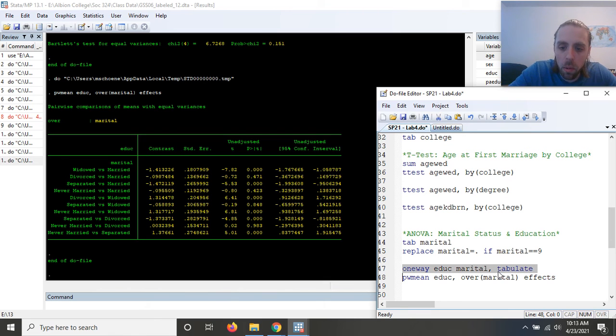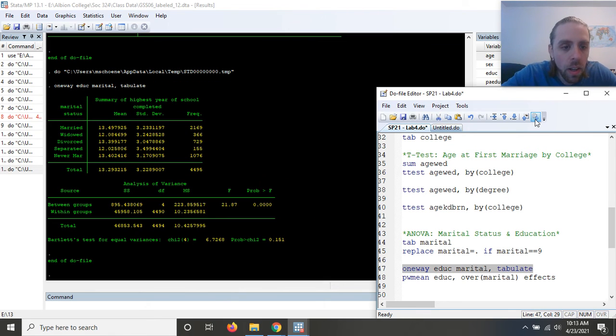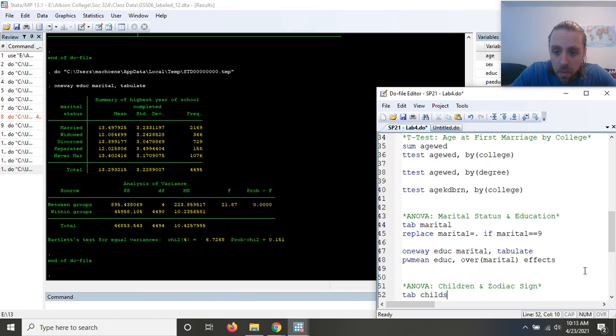So yeah, let me actually show the one-way command again, because that's what's most useful. Sum of squares in the first column, degrees of freedom in the second column. Mean squares is sum of squares divided by degrees of freedom. And then F, that's simply your mean squares divided by each other, right? All I would do for that is 223.859 divided by 10.235. And that gives me my finding. All right, hopefully that makes some sense.